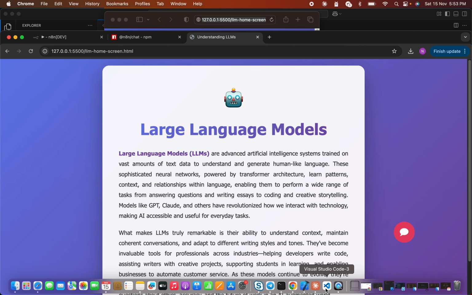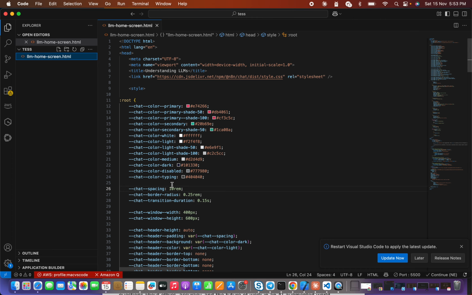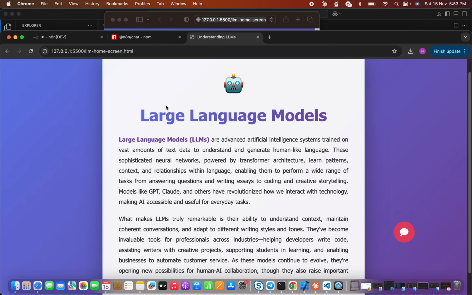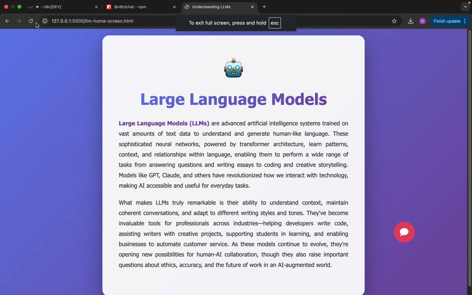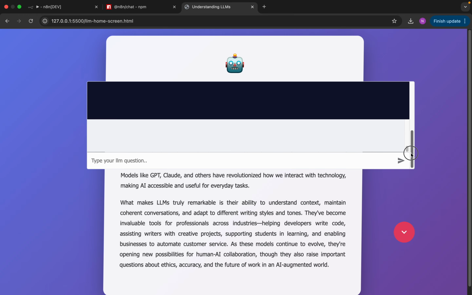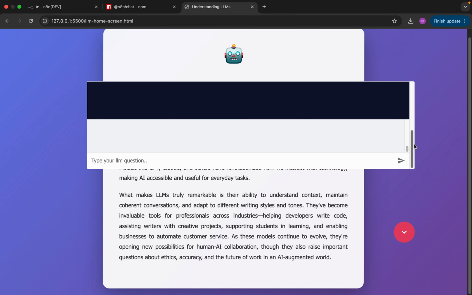In a similar way, maybe I can try some more things. I don't know how this is going to impact. Maybe the border radius, this can increase the chat window. Maybe I can make the chat window size 1000. Here also I can make it 6000 or something like that, just to show you. Let's see how this works. I just restarted it. See, the chat window has increased, right? Earlier it was very small, now it has increased.